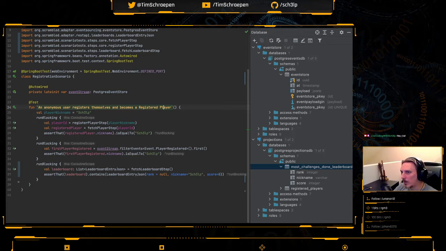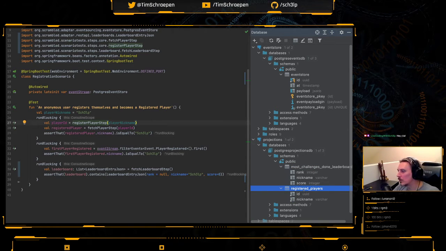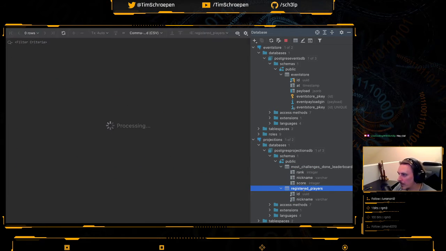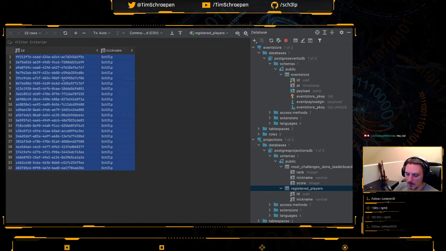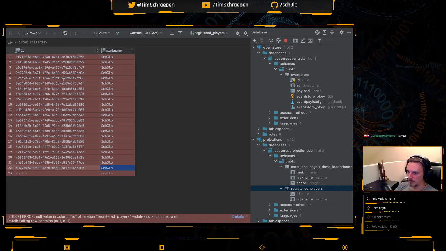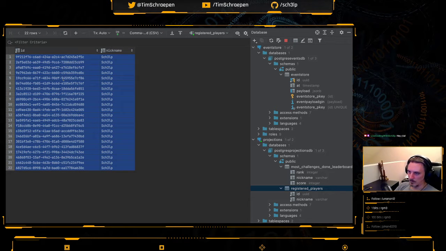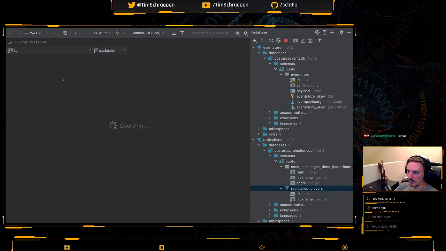So every time I'm going to run this test, my event store will be filled, my leaderboard will be generated, and my registered players will be filled. So let's try and wipe these. Get lost, scallop. Oh shit, that's not what I wanted to do. Delete all of the things.